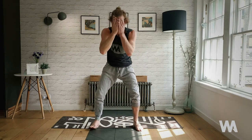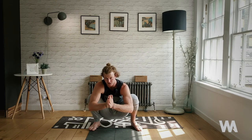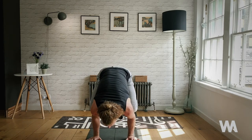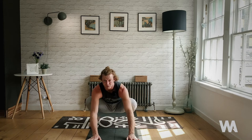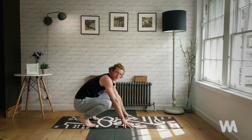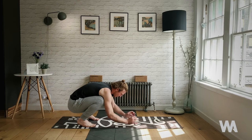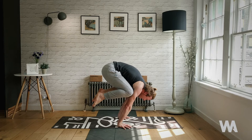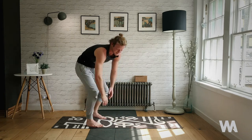Come into malasana squat — squat down. We've worked on bakasana; try once again — knees to elbows, heels to butt, lift the chest forward, stay with it. You've made it this far — we're at level four, you're doing so great. Keep working. If you're struggling, the biggest challenge is learning how to adapt it for you. If you want to take it further, knees to armpits — slowly squeeze heels to butt, push the floor away, everything tight, land down. As you've had enough, step back.